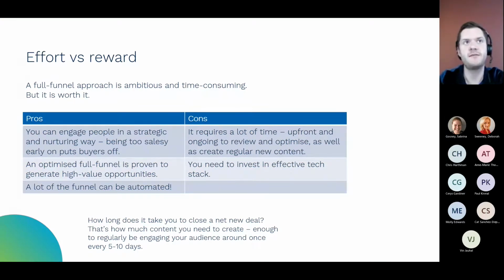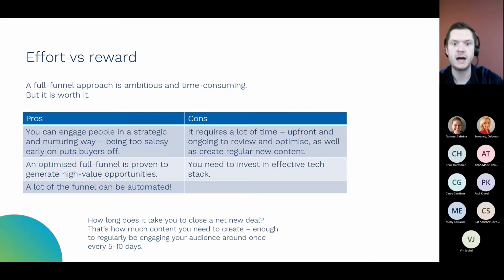And then I just want to focus on effort versus reward. I think for a lot of partners, it probably will feel very ambitious and time consuming. It doesn't have to be. I think that the time and effort consumption is upfront. Same with most things. Setting up an effective Microsoft practice is a lot of time and effort upfront. But once you've done it, it kind of looks after itself. You're just then taking it to market.